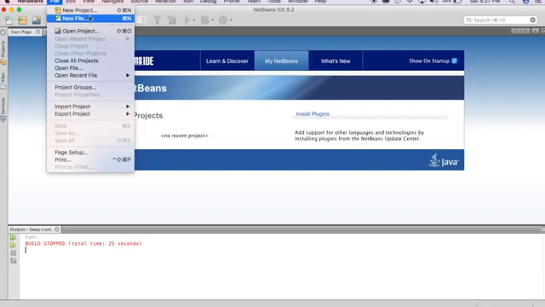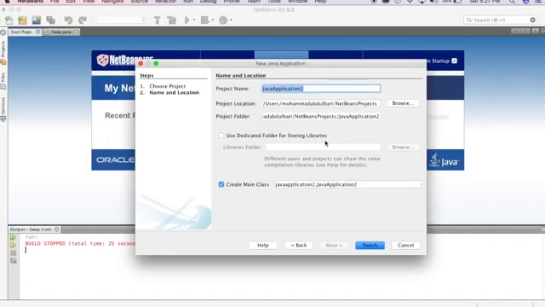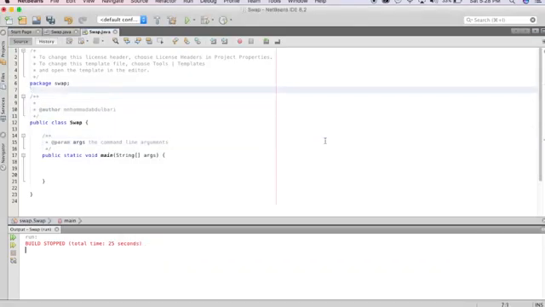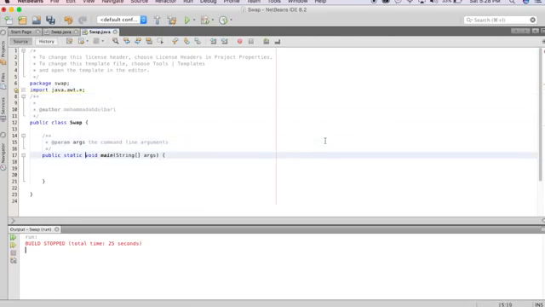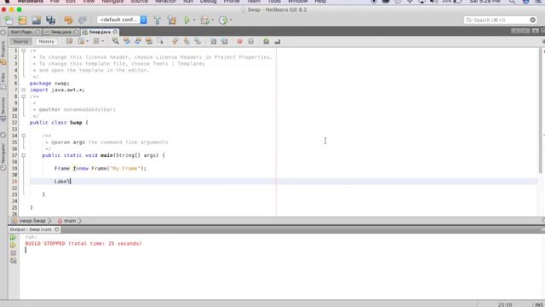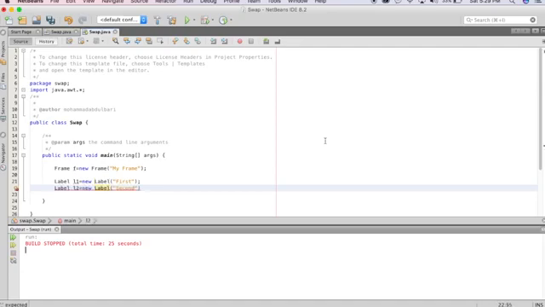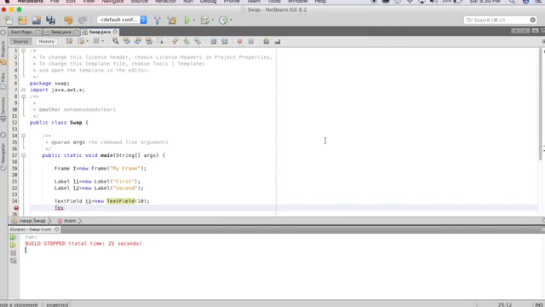Here I will develop the same application. Let us start a new project. I'll give the name as swap. Everything is ready for me here. I'll just import java.awt.*. Now I have to write everything in the main function. Frame f assign new Frame. I need labels. This is the first label, second label. First text field, second text field.